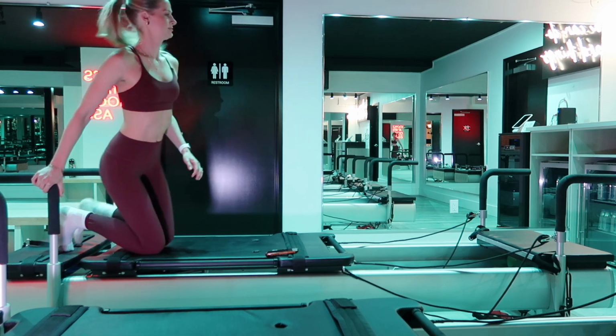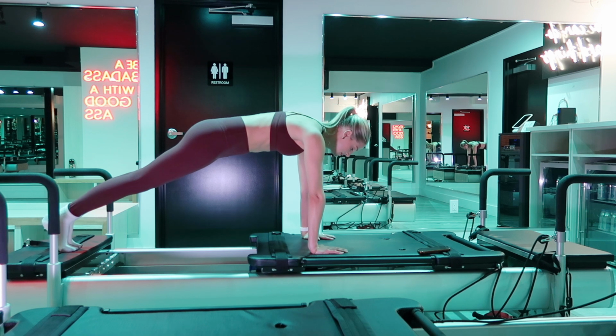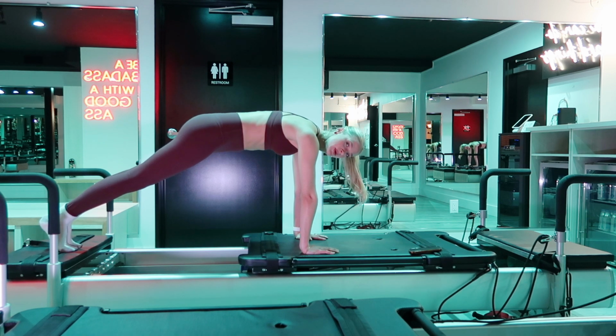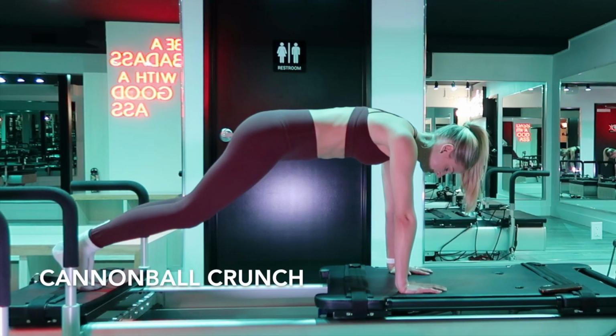High plank hold facing the back of your machine. Now adding on a light spring at the front will make this nicer, a little easier. Zero springs will be a little bit harder. We're in a high plank hold for 5. You bend your knees in 3, 2, and 1.